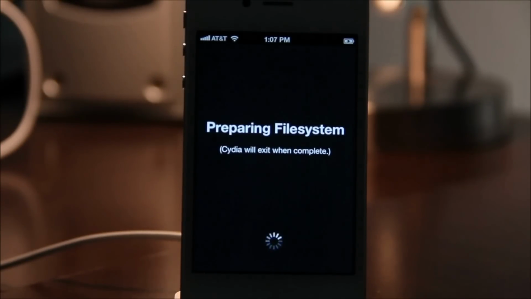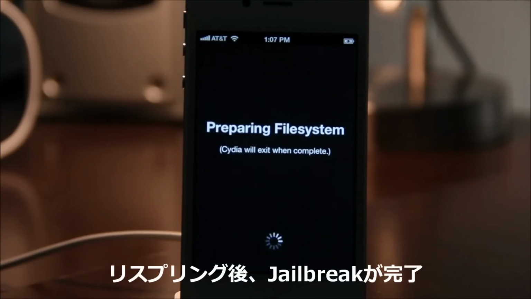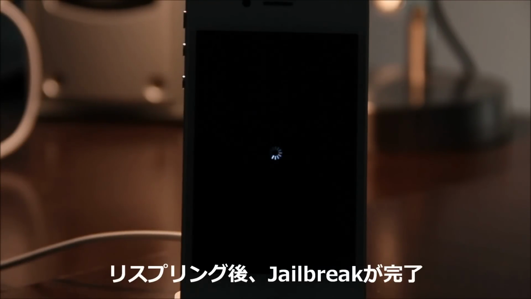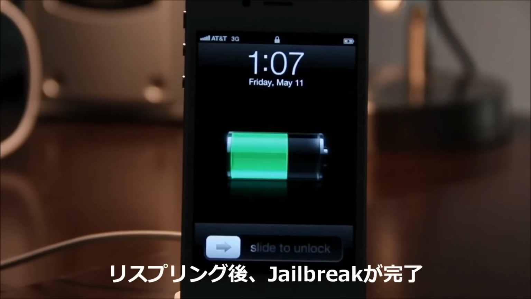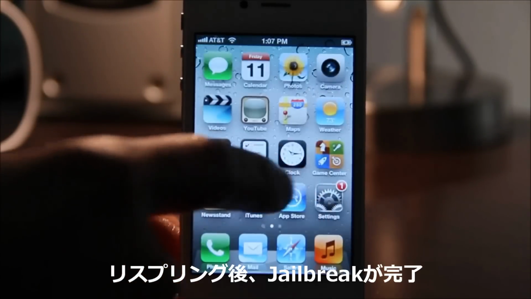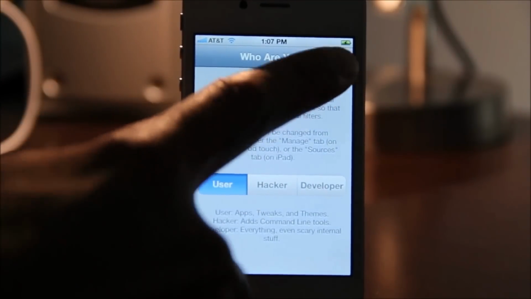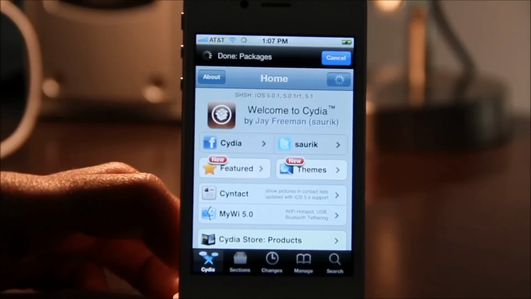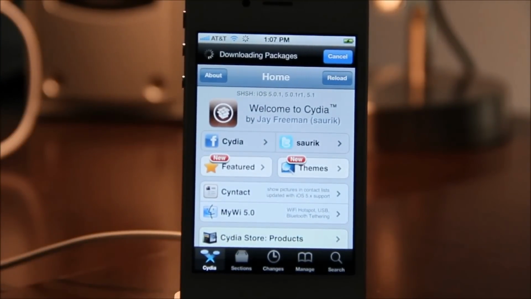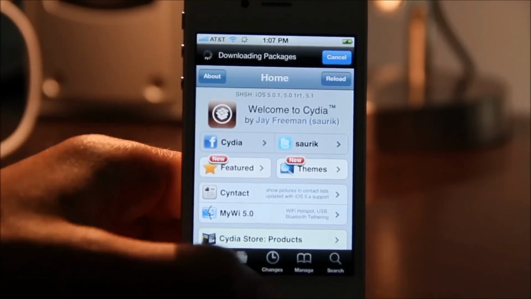An iPad 3 jailbreak, or the new iPad jailbreak, is in the cards, folks. So stay tuned for that because it is upcoming as well. Pod2G from the Chronic Dev Team, or an affiliate of the Chronic Dev Team, is working on that vigorously. And there is Cydia, folks. I'm a user. So we can start downloading our favorite apps, tweaks, themes, etc. Folks, that is how you jailbreak your A5 device running iOS 5.